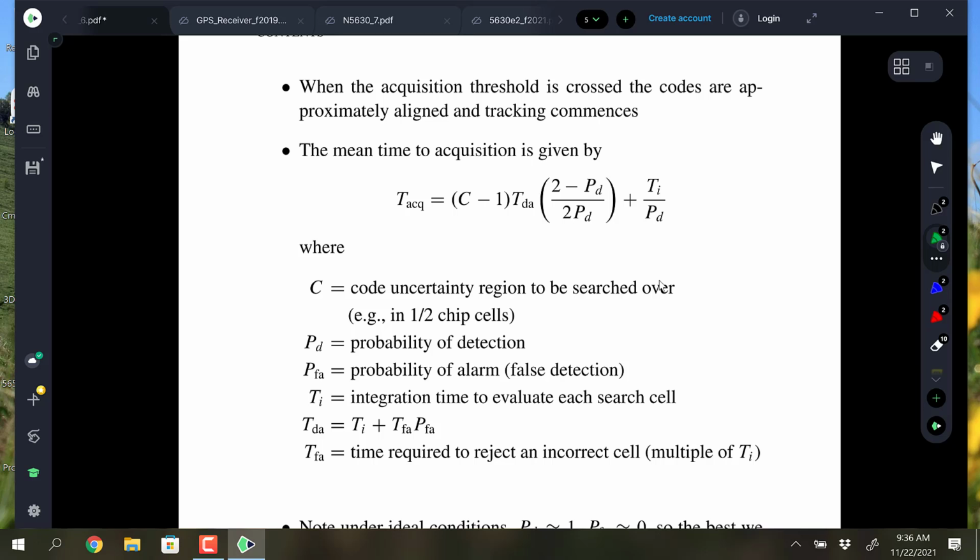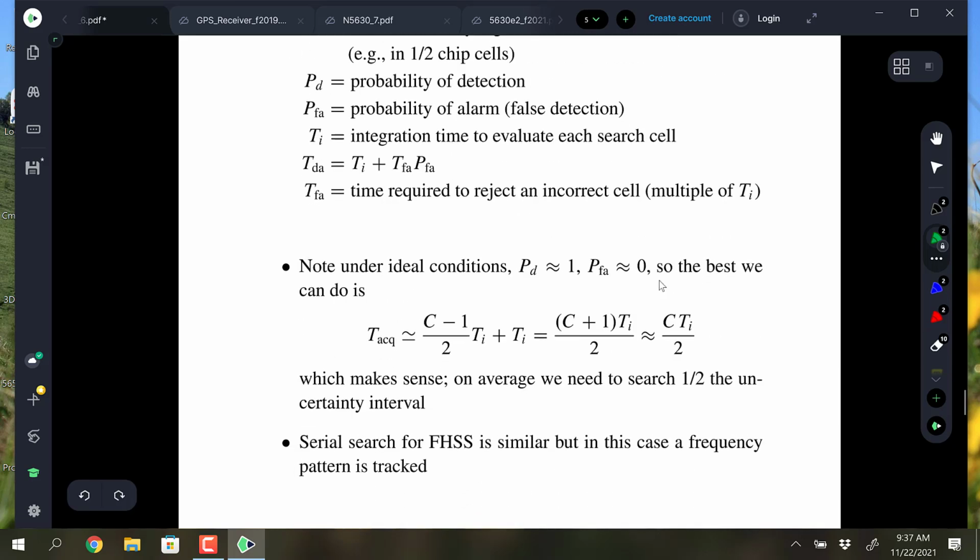There's also false alarm probability, so that you think you're out of lock and then you have to start searching again. So in spread spectrum, you don't want to just go back to searching needlessly. You want to really make certain that it wasn't just a glitch and you missed a detection, so you don't immediately go back to searching. But with multiple correlators, you can be doing a lot of things in parallel.